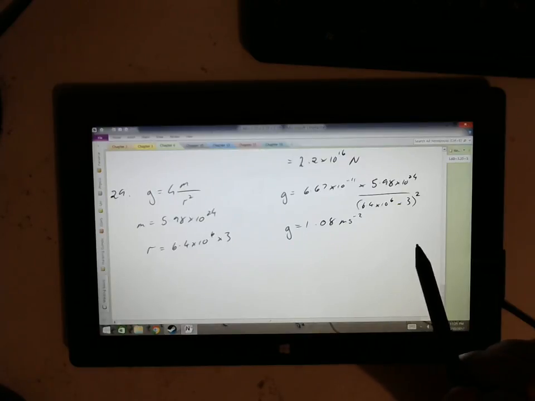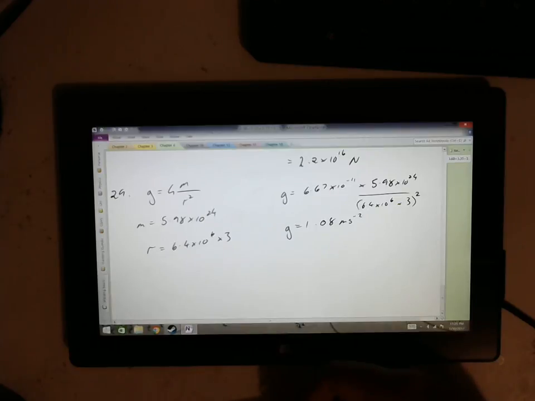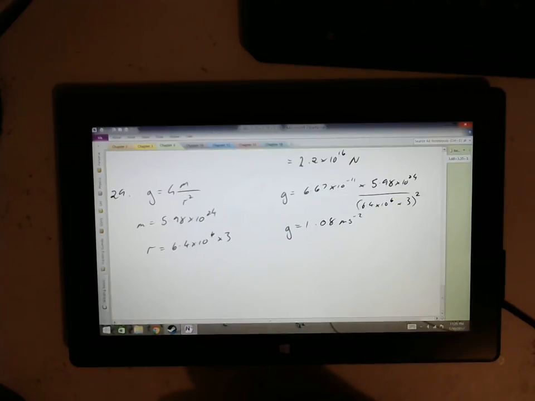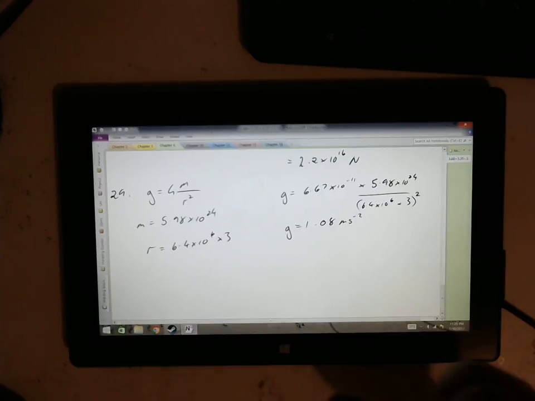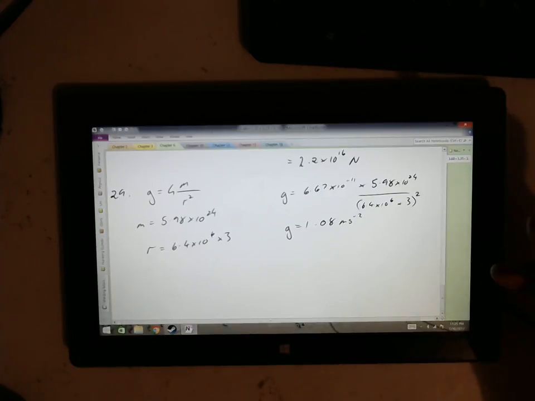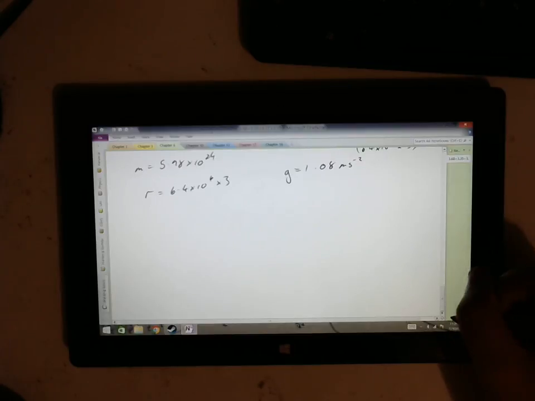If you have a look at the table that's up above it, there's a distance from Earth's centre of 19,990, which is a little bit more than 19,200. Yeah, so it's just a little bit above 3 lots of the Earth's radius, which put it at 1 meter per second squared, and this is 1.08, so again that matches the numbers up above.